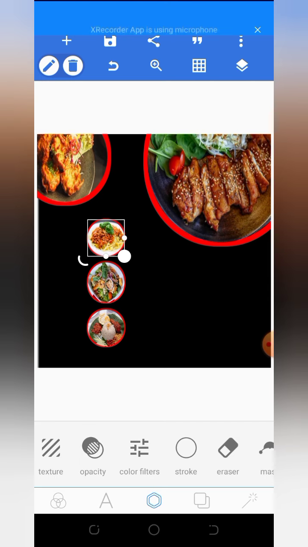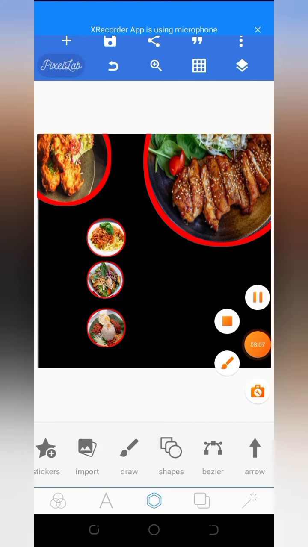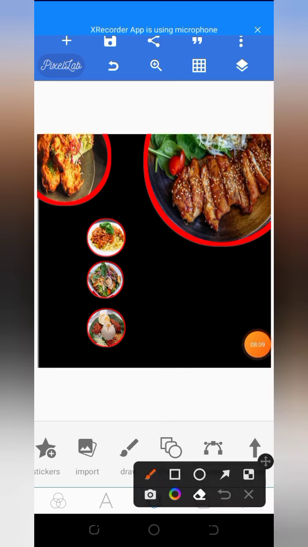Alright, for us to properly align this, I'll need this. Let me show you. I'll make use of this grid line here.